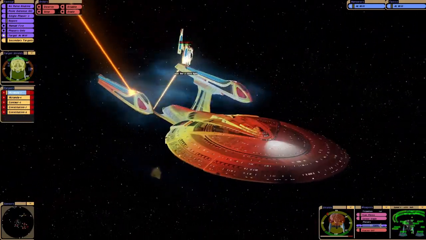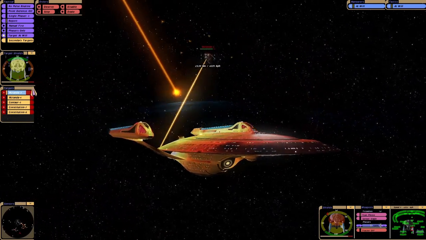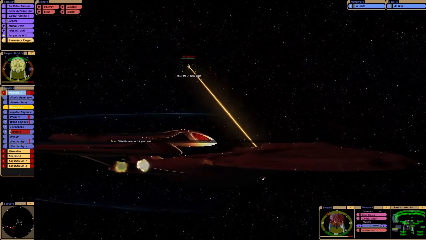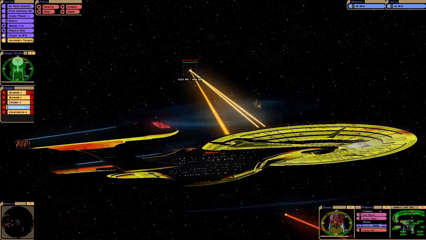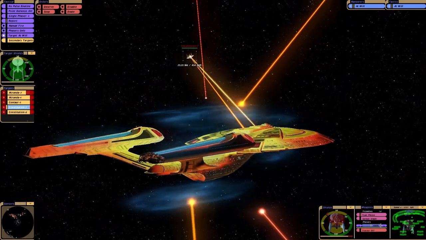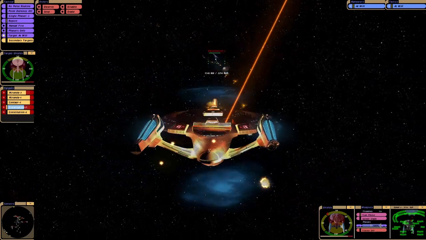Hey, this Miranda class is quite tough, isn't it? Looks a lot like the Soyuz class, I think. The one that, if you remember that one episode from The Next Generation, what was it called? Where everything kept repeating constantly. It had Frasier as the captain of the other ship. But yeah, that looks a lot like a Miranda class to me. Cause and effect, that was it.